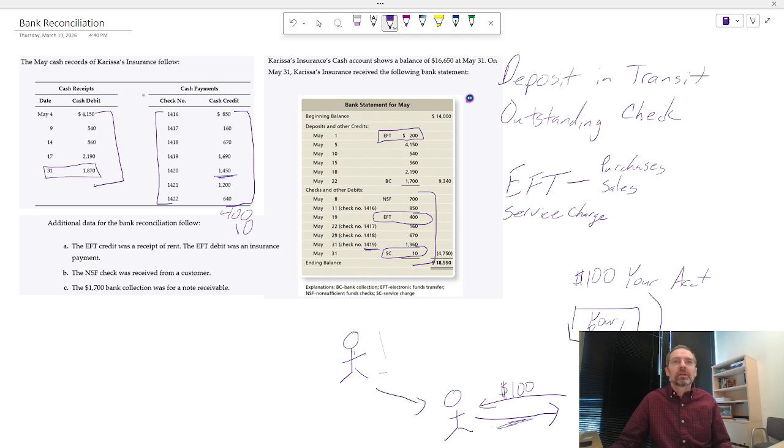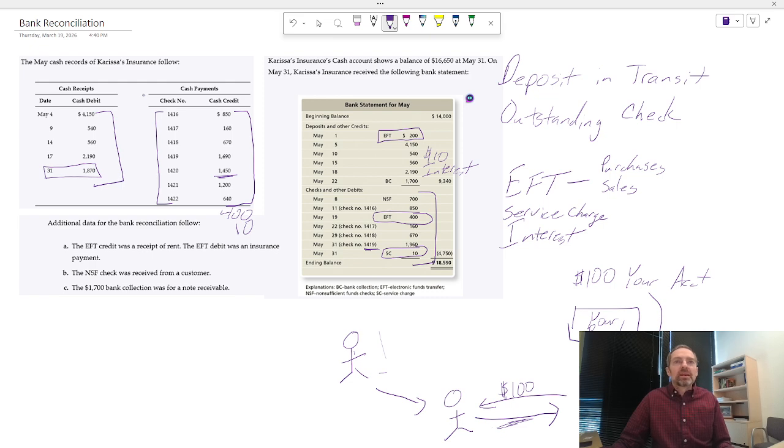All right, and we also might have interest on a checking account. That would be a deposit. I don't see it on this one. I don't see any interest, but for example, you might have $10 in interest. That would show up on the bank statement, and we didn't know about it until we get the bank statement. We have no idea exactly how much it is until the bank tells us. So I'm going to put that on the list here of stuff that we need to look for. Interest.